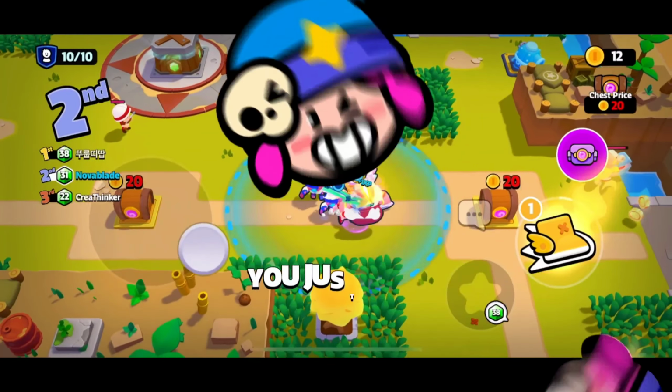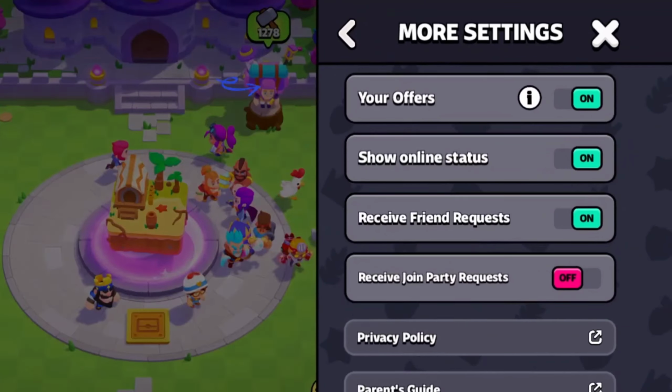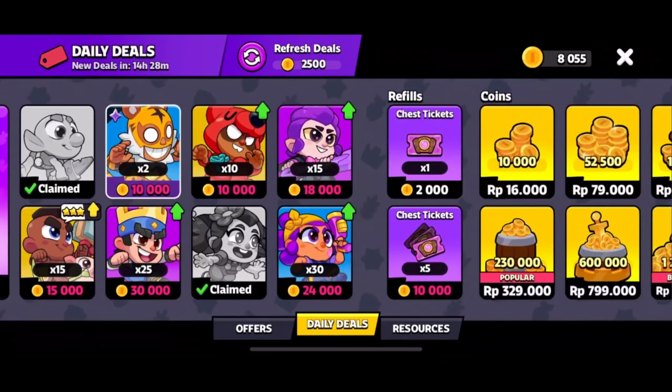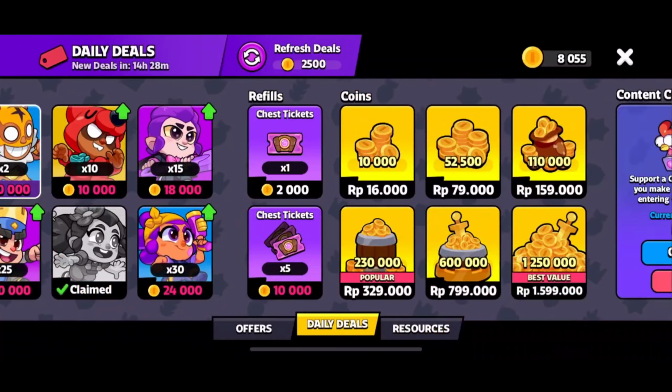On the home page, click the hamburger button and then click More Settings. In here, you'll be able to personalize your shop offers to be more relevant to you and your game progress. Or you can turn it off and receive standard basic offers that probably won't appeal to you very much.